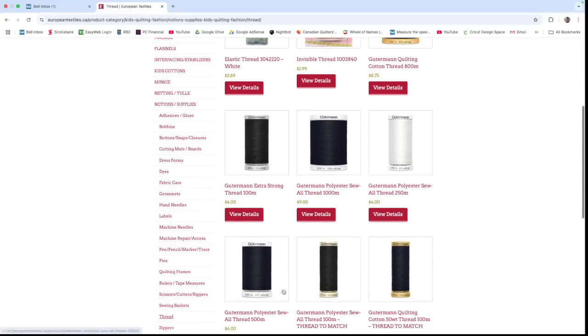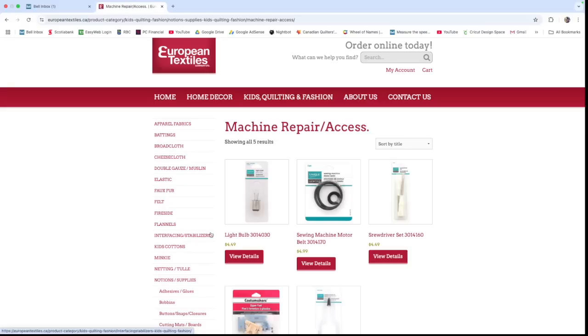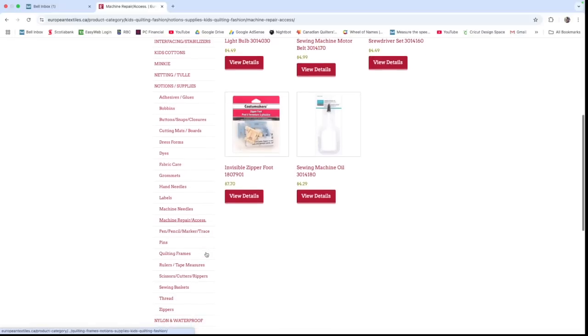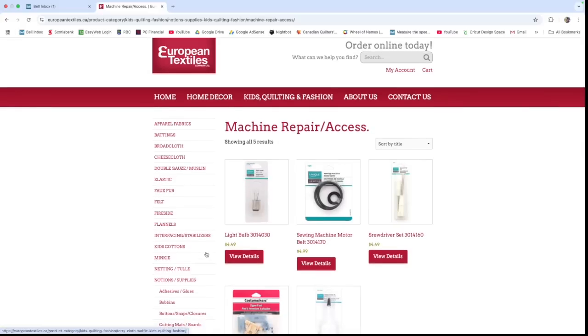Anything else we need to look at? They do machine repair. Well, they call it repair, but it's just really tools. Do they sell sewing machines? Sewing baskets? Doesn't look like they sell sewing machines.